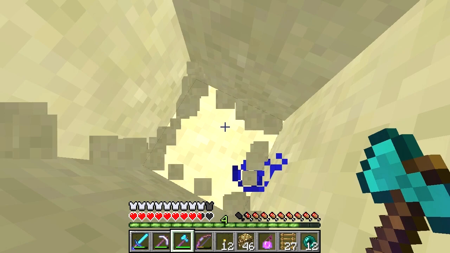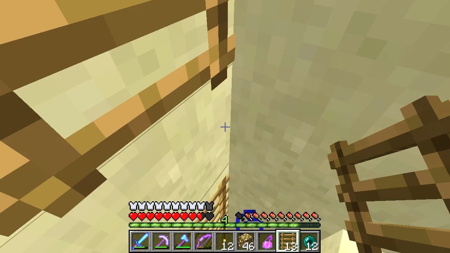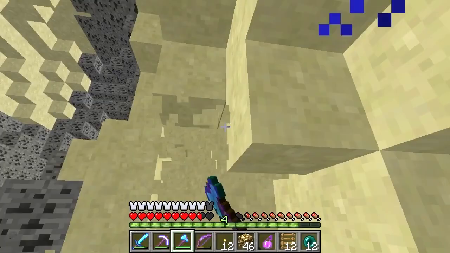Oh, wow, I actually dug fast enough to take falling damage. That's hilarious. Right here. And then make an entrance here. There we go. And maybe I can link this back to the main cavern at some point. Who knows?